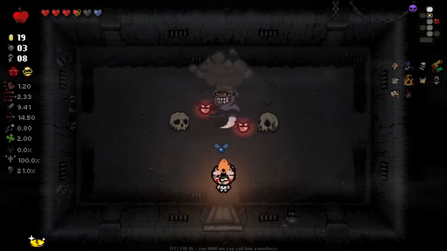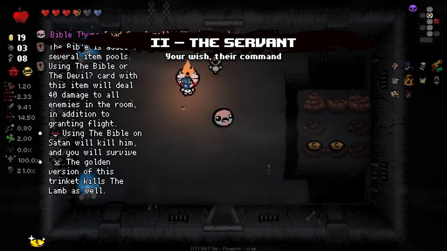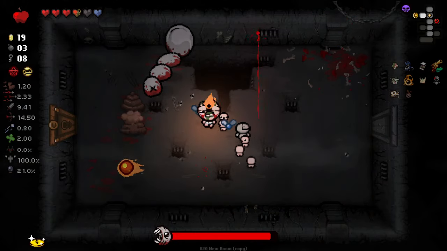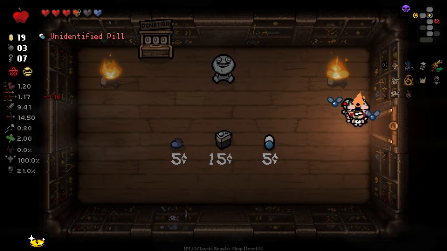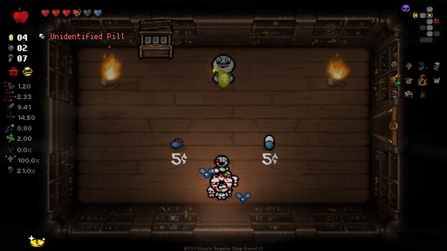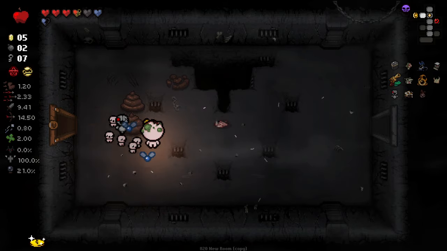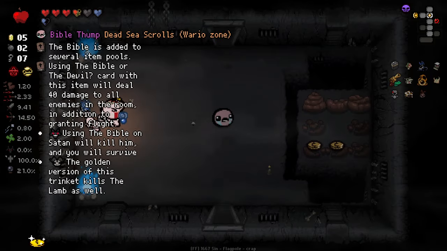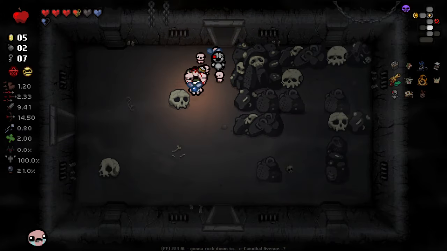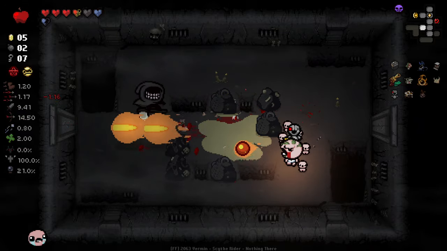The Bibble. 4 to 6 mini Isaacs, thank you. And in here we've got this, which isn't actually that good for us right now, but I'm going to take it just because later down the line we might switch active items. That could be quite good. In fact, I might actually take this. Bible gets added to all pools, and then when we get the Bible, it does some extra effects alongside it. That having one less charge seems like it could be pretty good.